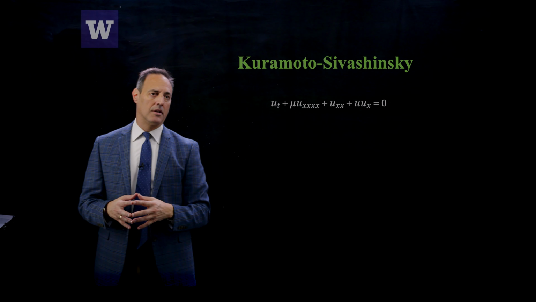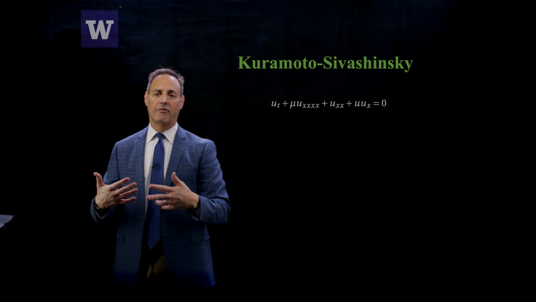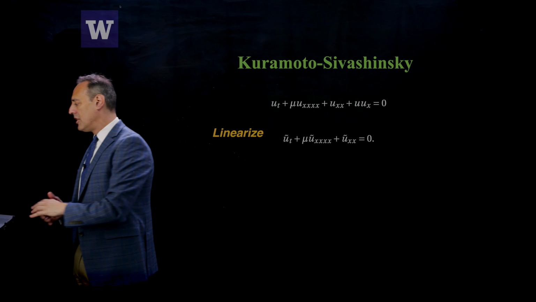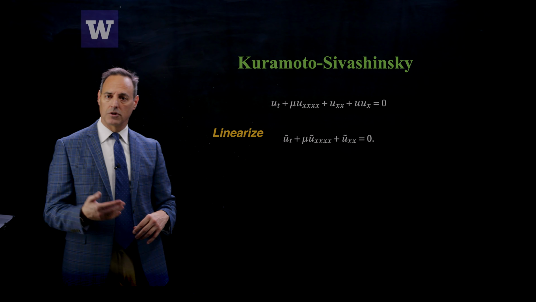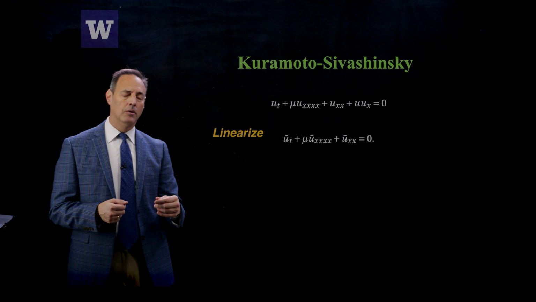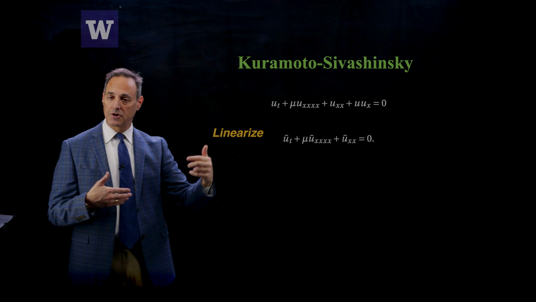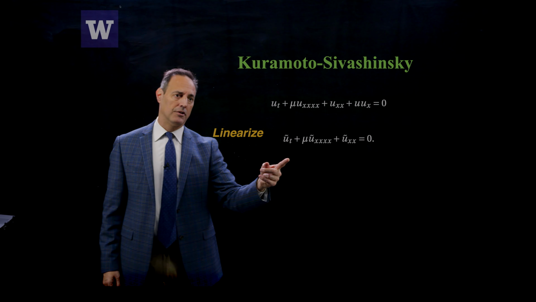Okay, so this is a very interesting equation that leads to rich dynamics, and quite a bit of study has been done on the Kuramoto-Sivashinsky equation. What we want to understand is just some of the basic structures that we might see in practice, in some sense your first superficial look at the patterns that are formed in Kuramoto-Sivashinsky. So the first thing we're going to do is take the zero solution and linearize about it. So let's just say I have a base solution which is 0, which in fact is satisfied, u equals 0 is a solution to this, and I ask the question, is that zero solution stable or unstable? So I perturb around it, and here is my linearized evolution.